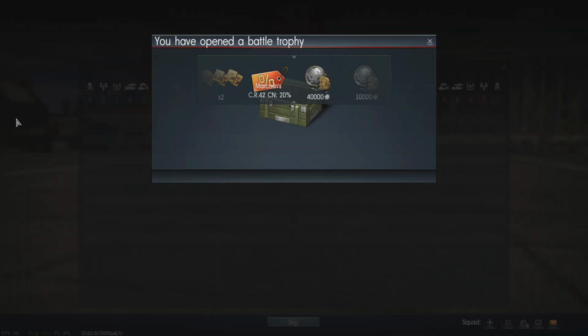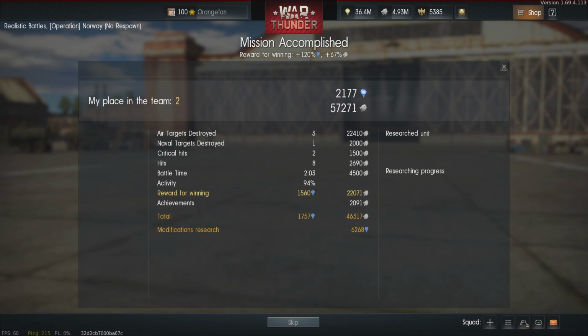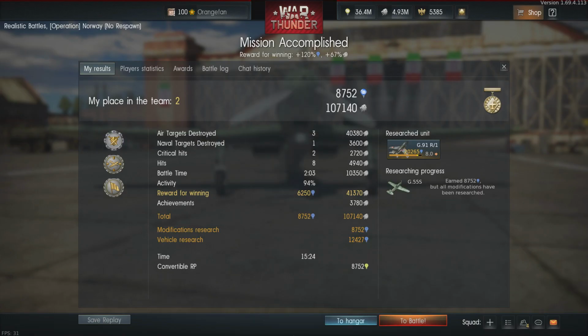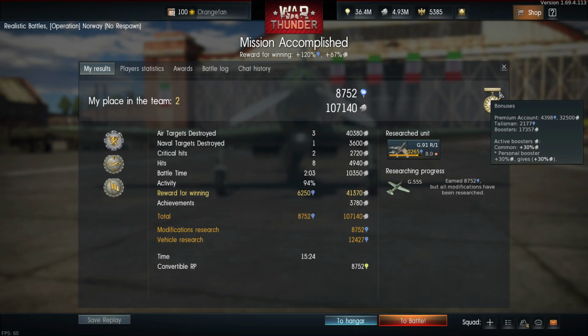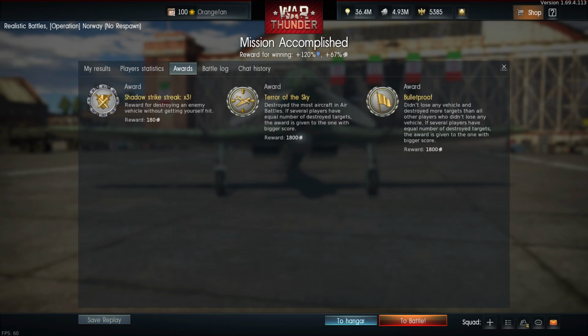I did end up with a 10,000 Silver Lion treasure chest here, so never going to complain about that. Unless, of course, it's in between 2 1 millions, then I might be a little disappointed. But 10,000 is better than nothing. So ended up with 117,000 lions in this battle with the 10,000 battle trophy treasure chest. Got another 12,000 research towards the G91, got real close to finishing that. And another second place there. Almost the same awards, actually.